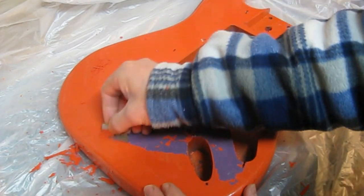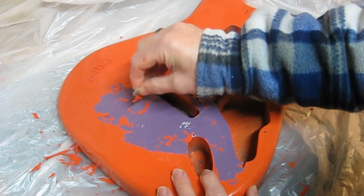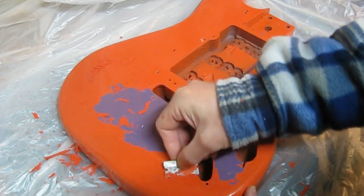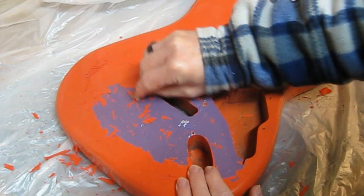But basically what I'm just going to do is strip this off here with the blade. It's an old razor blade. It's not massively sharp. I don't want it too sharp, so I don't want it to dig in. I just want it to slide under that layer of paint. I'm going to get as much as I can off, and then we'll start sanding.